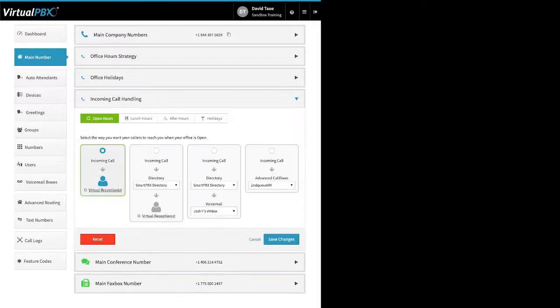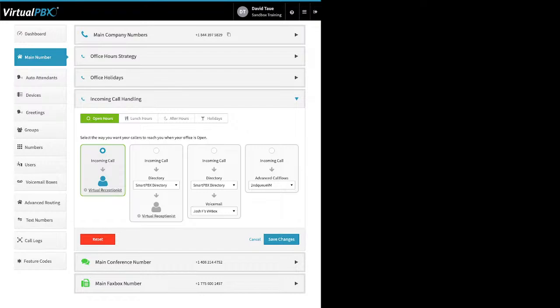All right, here is incoming call handling. So for those main numbers I have up here at the top, how do I want my system to handle those calls during my open hours, during my lunch hours, my after hours, as well as during my holidays? All right, the options are basically the same. Now, the first three options will always appear for customers, right?